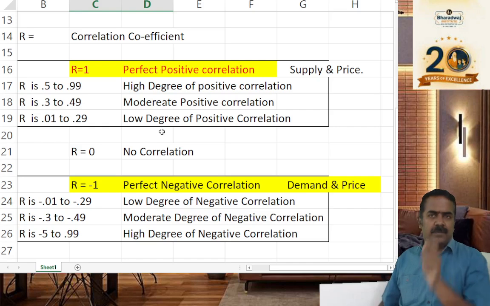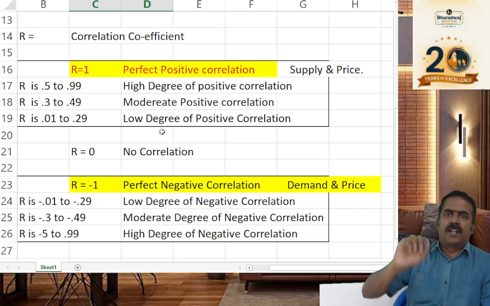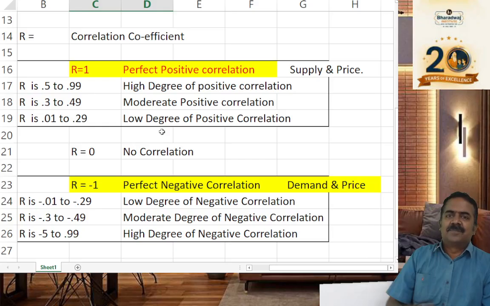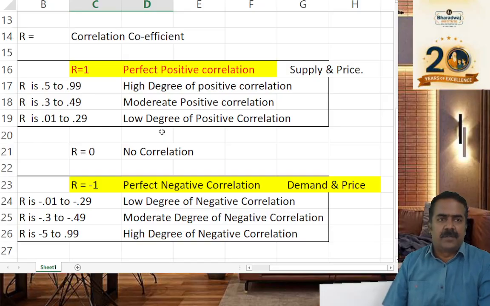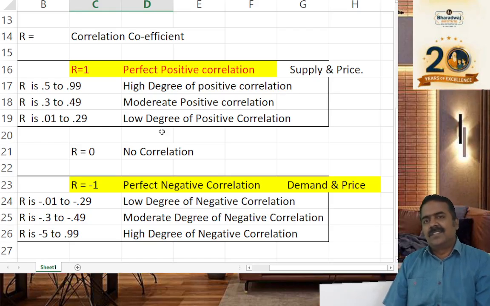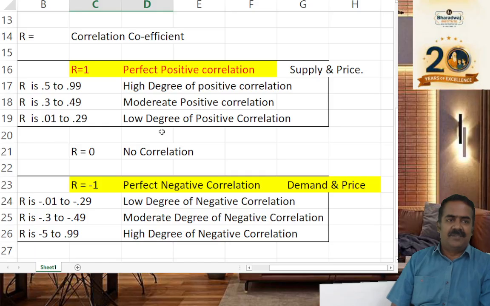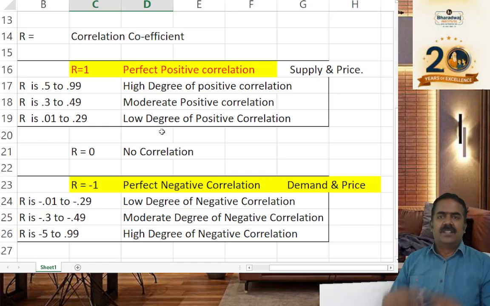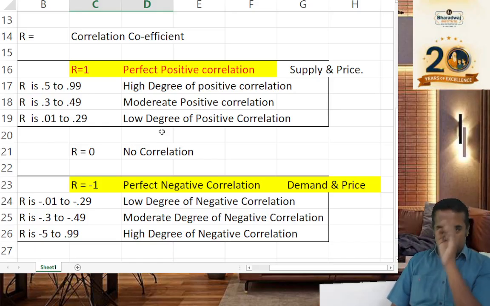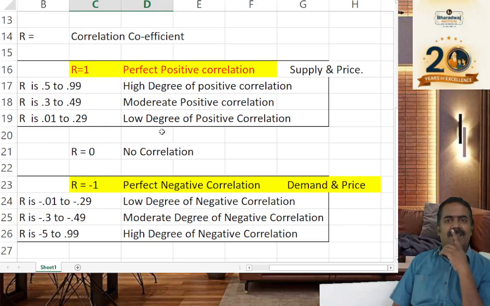Based on the past 5 months or past 5 years, I predict what will happen in the 6th year. Whether the prediction will be 100% accurate, no. There will be errors. Errors, we use the word confidence level. We call it as which one? Confidence level. If I say 100% confidence level, no chance of error. 100% sure it will happen, no chance of what? Error. If I tell 90% confidence level, what is the meaning? 10% deviation will be there.